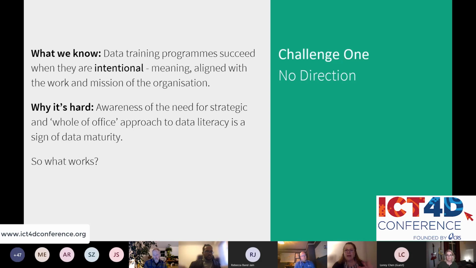I never realized that I'd have to be a salesperson in order to get data literacy as a priority. And it's not about budget, it's about figuring out how to fit it into the workflow of very busy people doing amazing work around the world and being an ally for them so they can do the good work that they're doing. So strategists, don't be shy if you have to go big. Sometimes you have to, and I was really glad to do that. And now I can go work on the other things.